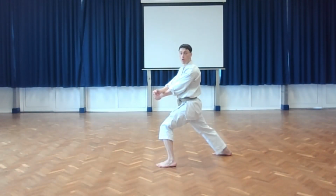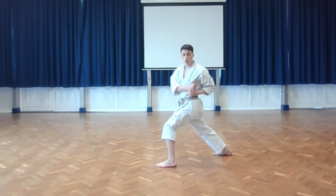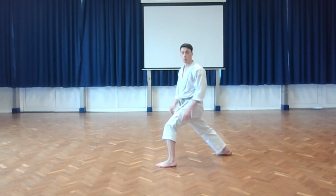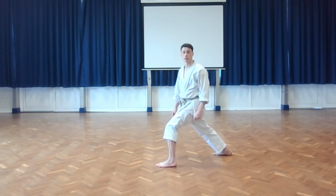The next movement is Morote Uke, that double arm augmented block. Similar as we have in Heian Sandan, we're going to step into Kokutsu Dachi. As we've done in Nidan and Sandan, you can either bring the arms to the side or to Hikite, both considered correct, but we have four Morote Uke in this kata, and as always, they have to be performed the same way. So if you choose to make Hikite on this first one, or bring the arms to the sides, make sure you're consistent when you make the second, third, and fourth.